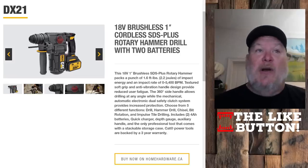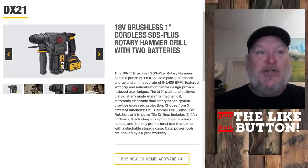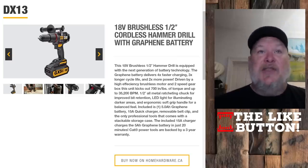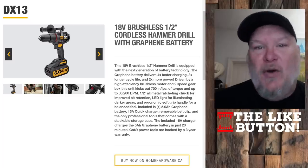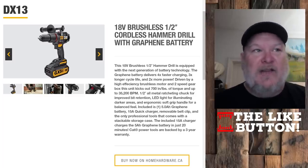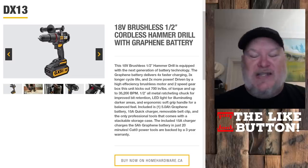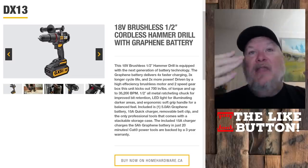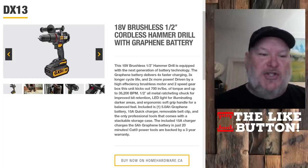So let's take a look at what they're offering. They've come out with an amazing line of tools for a new startup kind of thing. We're seeing the 18-volt brushless, an SDS, and a hammer drill. They're calling them the DX — if you don't know the nomenclature for Caterpillar heavy equipment, it all starts with the D something or other, so they're keeping that kind of name. I like seeing the model of the tool just bold on the side of it.